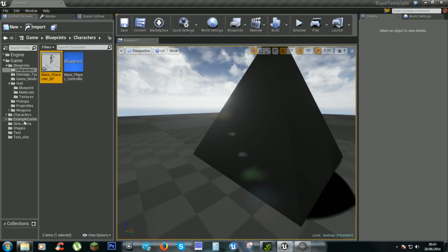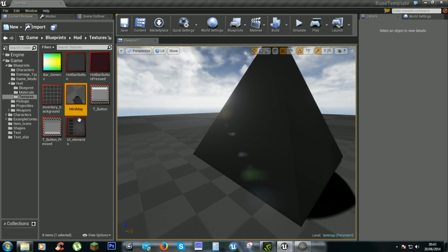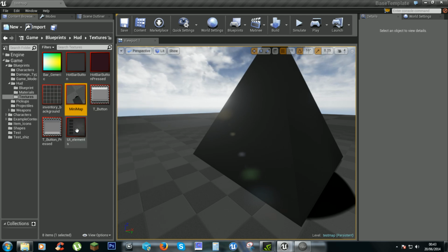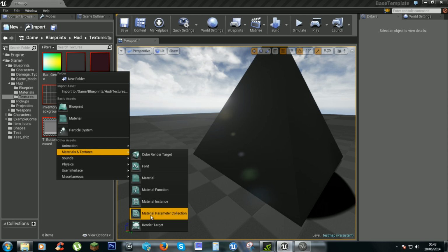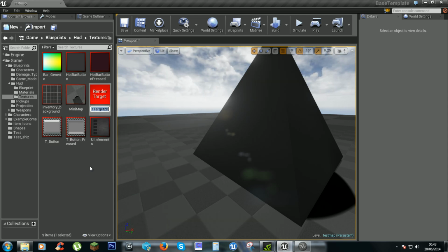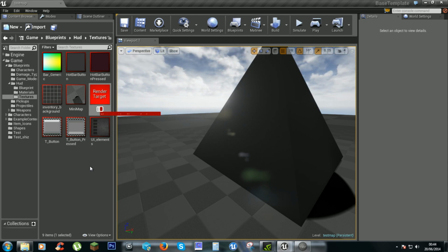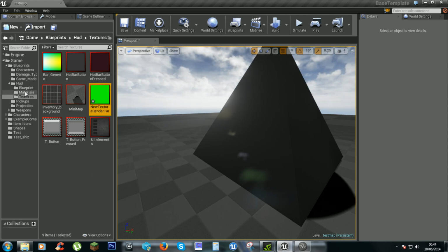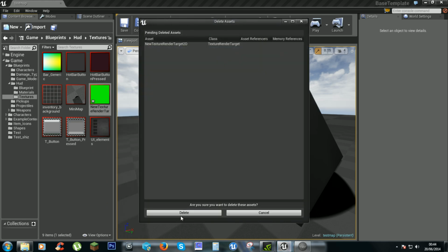So in our textures, here we go, our mini map, that adapts to our camera all the time, so it'll never look the same. But to make it, we go materials, textures, and render target. Just name it mini map or whatever. Yep.